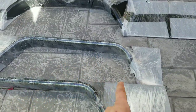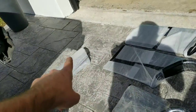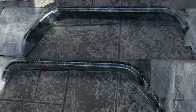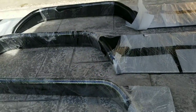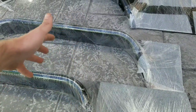So these two here are the fronts. Those two back there are the bedsides. And then I have the lower corner pieces for the bed. So these get mounted up to the front. Those are the bedsides. I'm going to tear these all apart to give you guys a better look at them, and then I'm going to get started on mounting them.